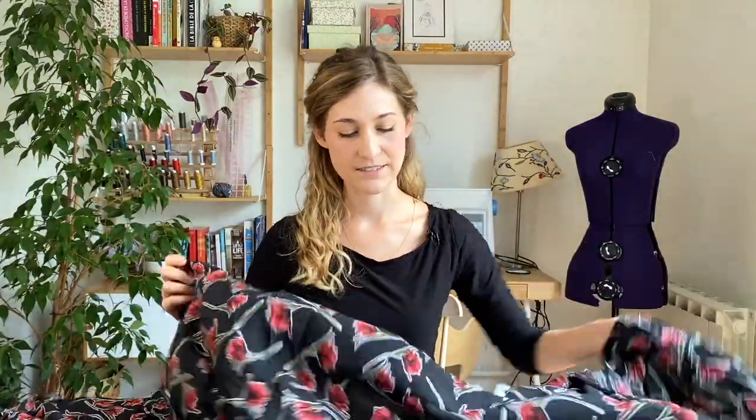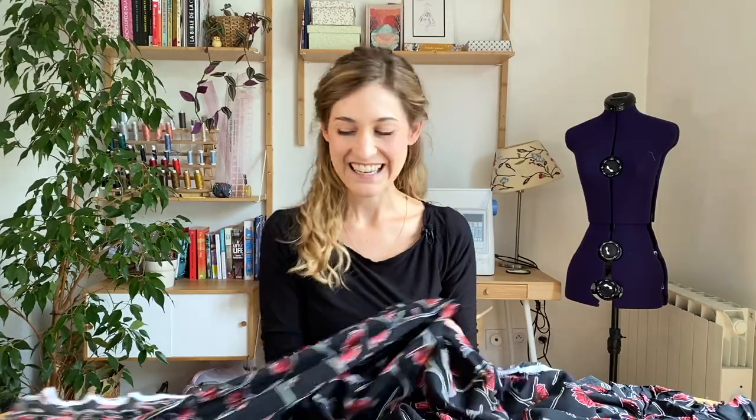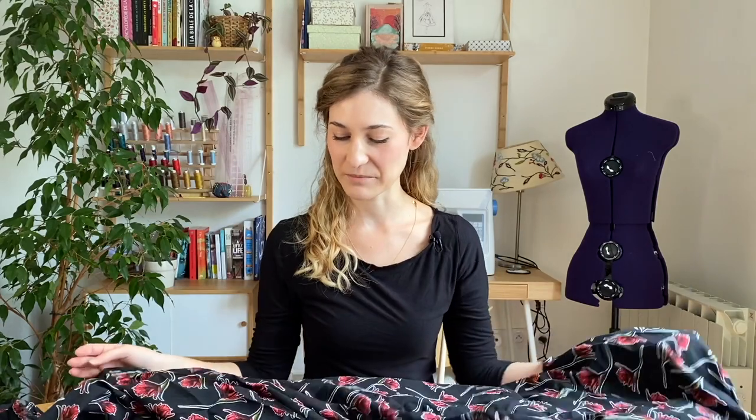This fabric is a viscose twill and it's quite light, as you can see. It's sort of autumnal in colors, so I've never made anything for summertime with this fabric. Because it's viscose, it doesn't keep me very warm, so there's a very short window in the season when I can actually wear it without being freezing cold. I've been tempted to make something glamorous with it because it's just soft and bouncy and lovely. I love the colors and the print, and I want to make something fabulous. An October wedding would be the perfect occasion, and I've just figured out which pattern I want to make.